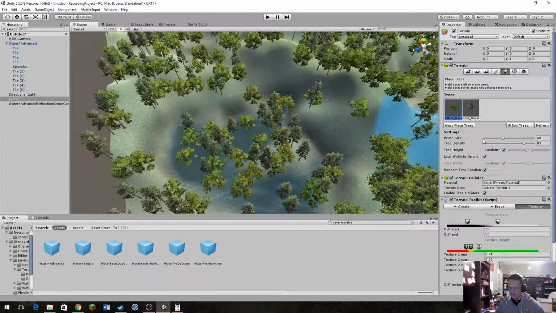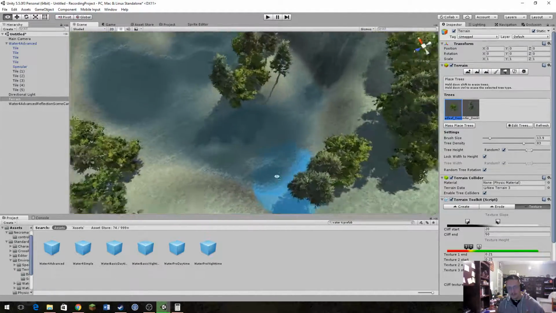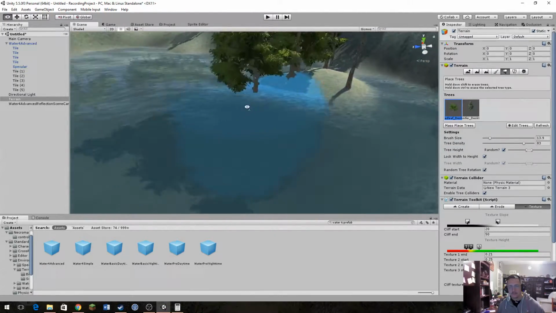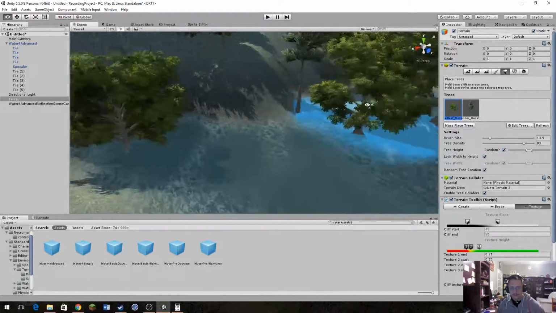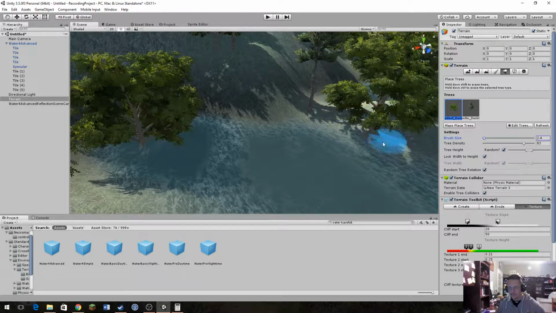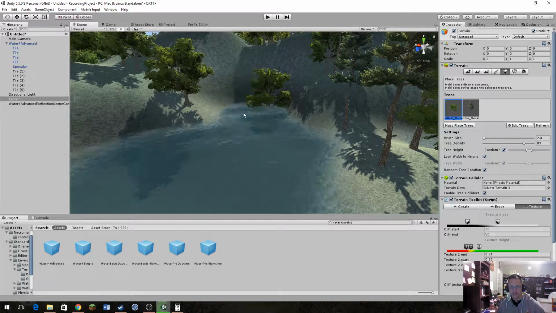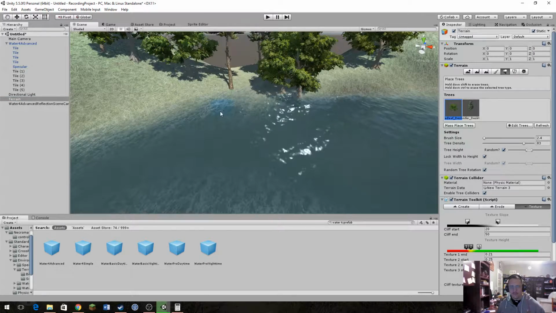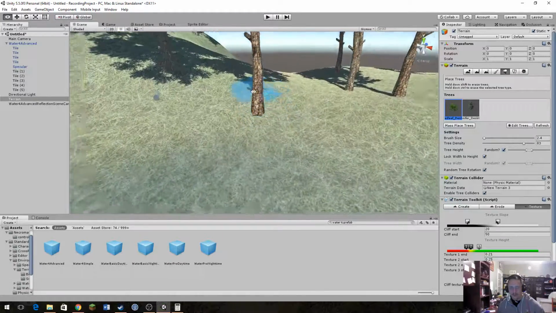Of course, we need to do something about the trees that are in the lake. By near the shore is fine. In the actual water, not so much.